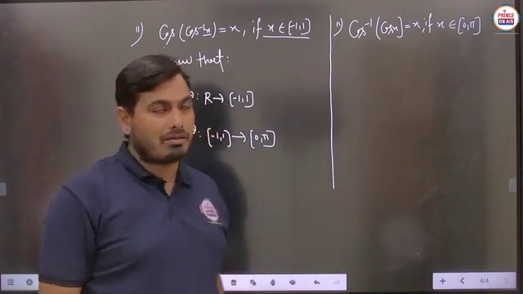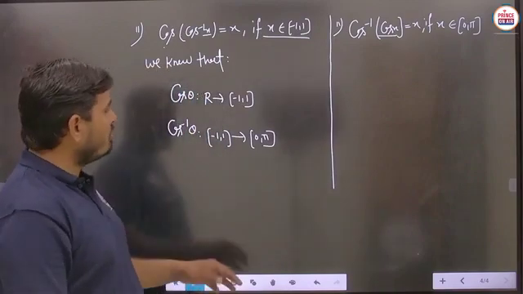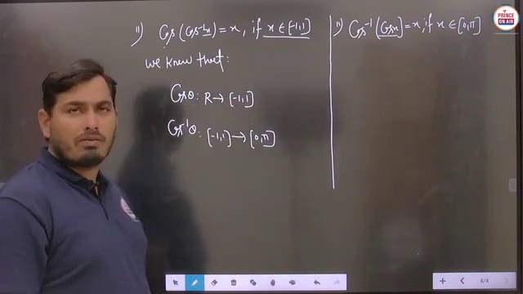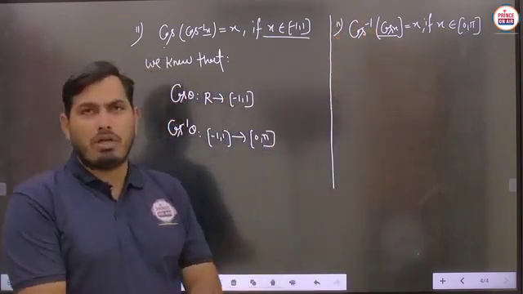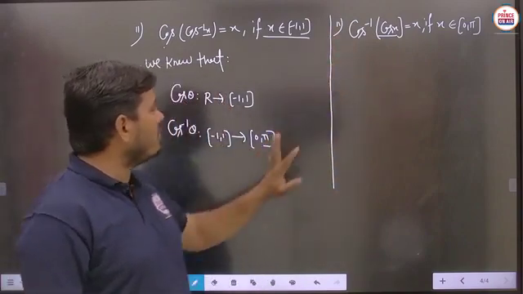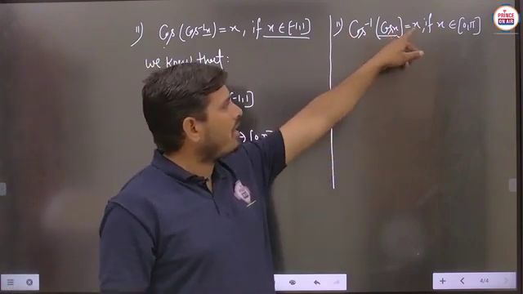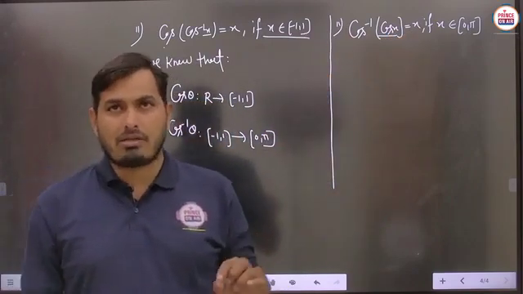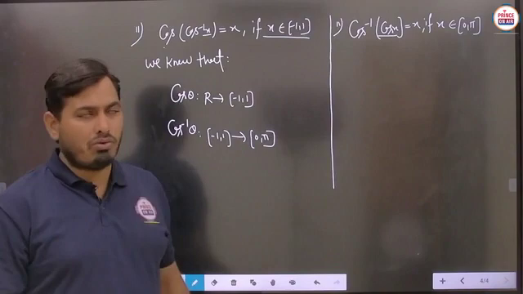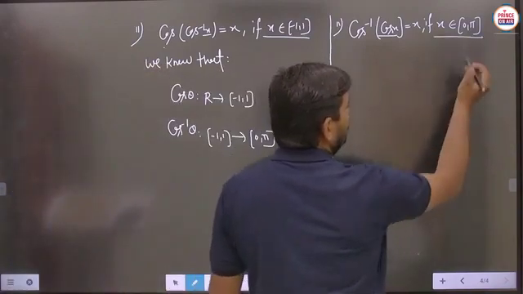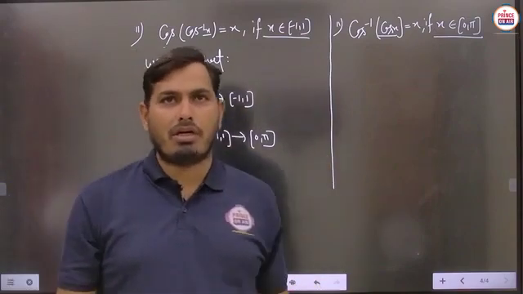That's why we are writing this. In this case, the inside function is cos x. So definitely the output of this cos function will be from minus 1 to plus 1. But the outside function is cos inverse x. Then what should be the output of this function? Cos inverse will provide the output in 0 to pi. So this x belongs to R, but this x does not belong to R. This x belongs to 0 to pi. Then we have to take the intersection where both conditions are satisfied. So we write x belongs to 0 to pi, and here x belongs to the closed interval minus 1 to plus 1. Is it to be clear?